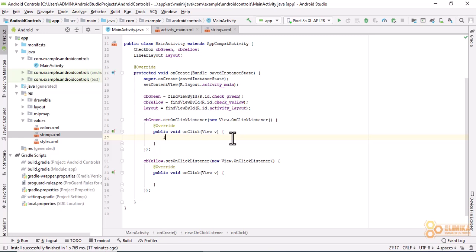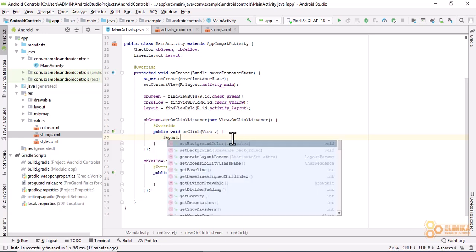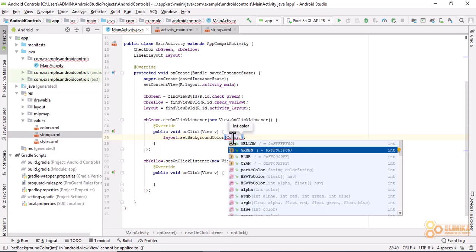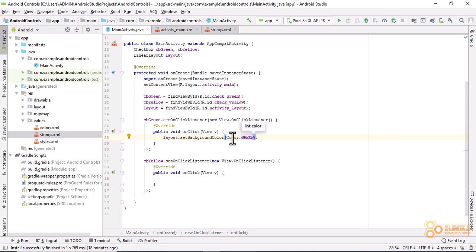And therefore I will say layout dot setBackgroundColor. Then I will provide a color, and I will say Color.GREEN, because that's the green checkbox.